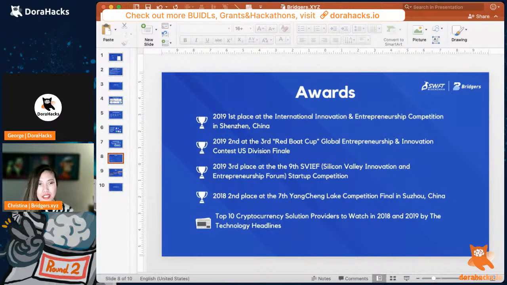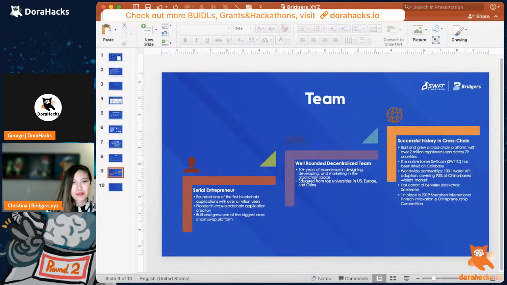Over the few years, the team has won a lot of awards in all kinds of competitions. We are also alumni of the first batch of the Blockchain Berkeley Accelerator. The founder and CEO and CTO are both from Tsinghua University. They are very OG of the whole blockchain space, almost since the beginning. I myself got my first Bitcoin in 2014.